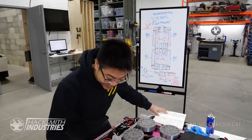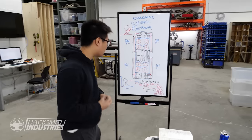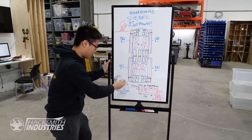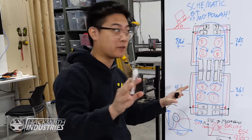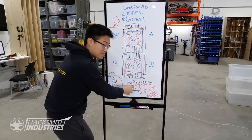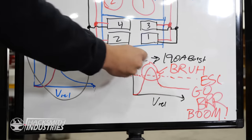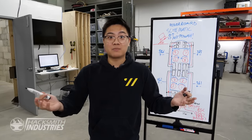Any luck, Jimmy? I got it figured out — it's the easiest-on startup. Let me explain: this is the amount of drag the wheels encounter at startup. The closer these wheels are to the ground, the more resistance they face. Think of a car on a hill — the bigger the angle, the more power you need. Our ESCs are only rated for 190 amps, and as soon as they start up with that big drag, the ESCs go boom. We just need to make sure it doesn't spike over 190 amps.